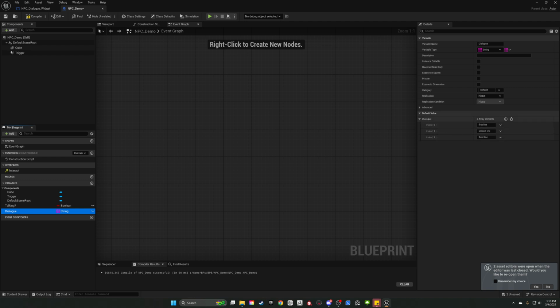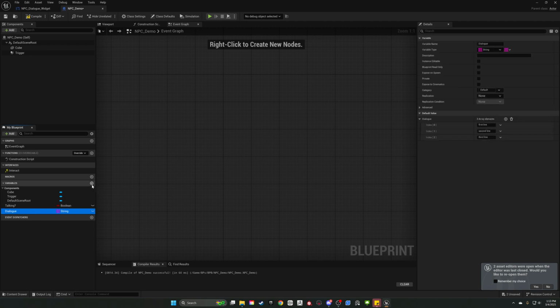So this first line of dialogue is index 0, the second line is index 1, and the third line is index 2. We want to keep these indices in mind because we can use them to determine which line of dialogue we want to be showing at any given time.